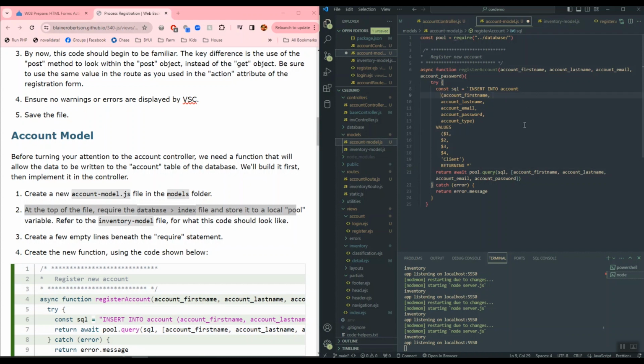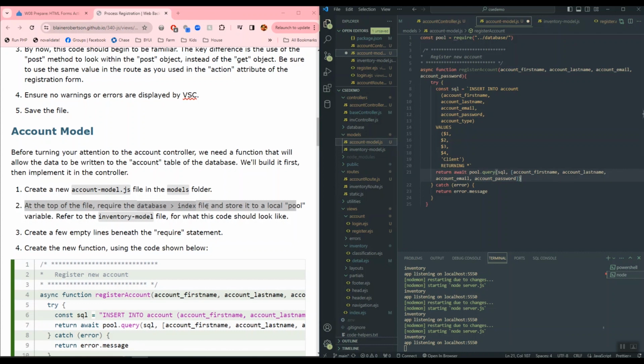So insert into account. Your first name, your last name, your account email, account password, account type, values 1, 2, 3, 4, and this references the values in our parameters, what we're passing it. This is the first parameter, the second parameter, the third and fourth parameter in our query.